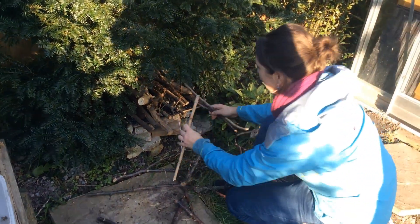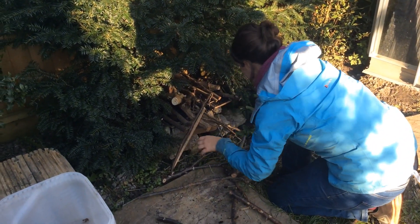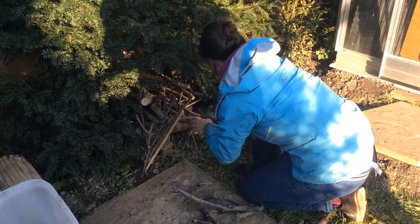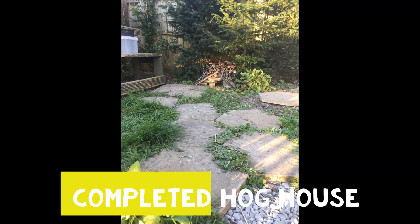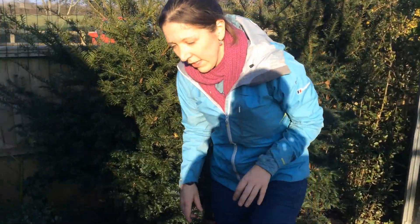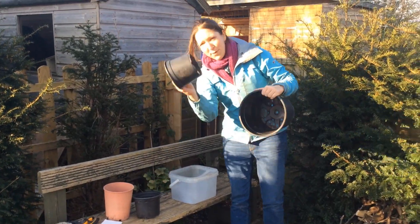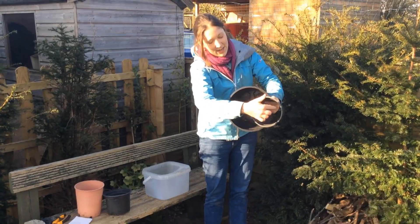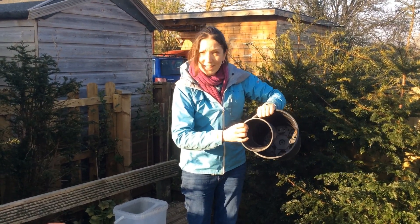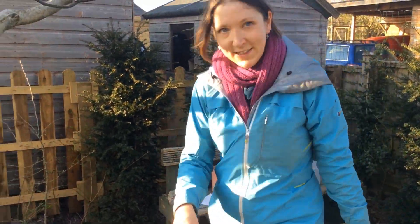We're really hoping we get some hedgehogs back this summer so they can eat all our slugs and snails. If you want to make the front look a bit nicer, you can even make a little hedgehog teepee with some sticks — as if you're making a fire — and put it over the front. I'll finish that off later and send a picture. Another idea: you can get a really big plant pot and a small plant pot that's 13 centimetres in diameter, bury it, and cover it with cardboard or plastic. It's a brilliant way to be inventive and use up old rubbish lying around.